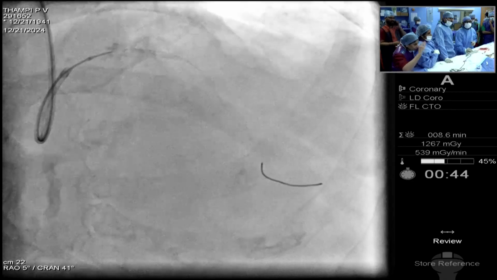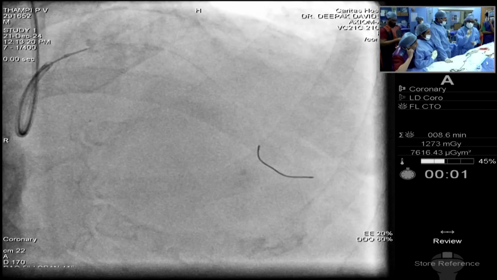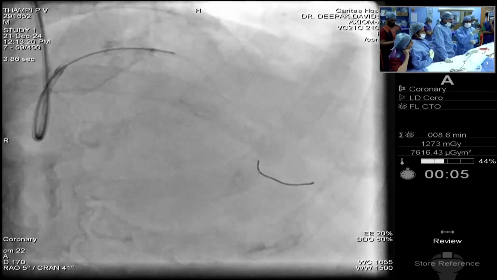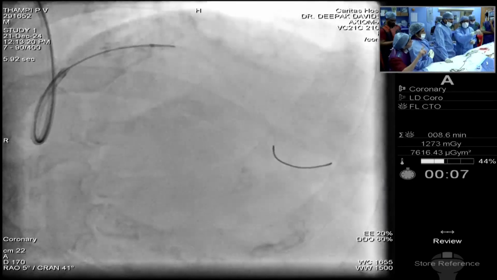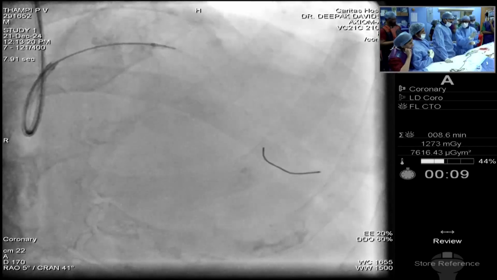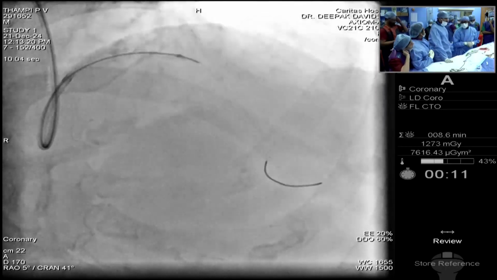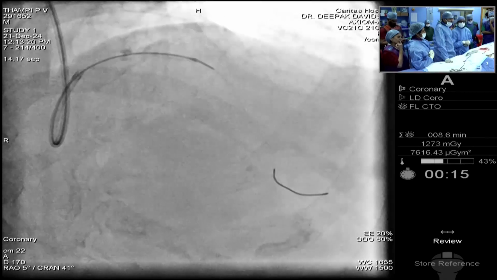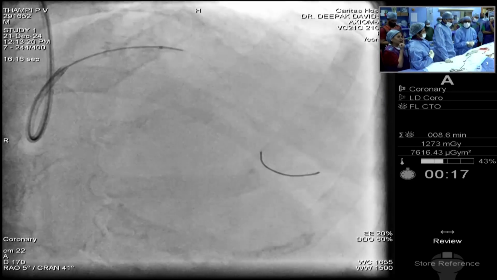Once we are done with the burring, probably one last pass we'll do there, because that doesn't look very significantly calcified. There is some calcium on either side of the wire. Finally we'll have one polishing over there. ST segments are okay. Blood pressure is okay.